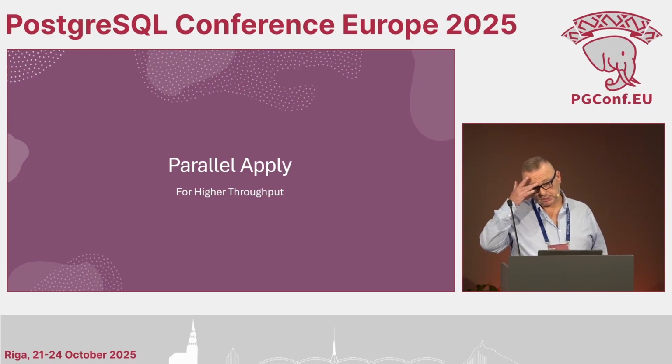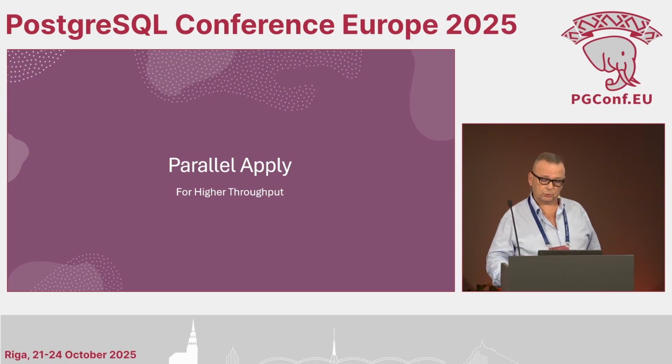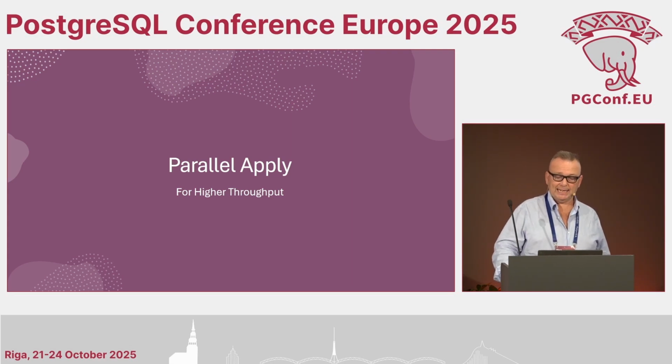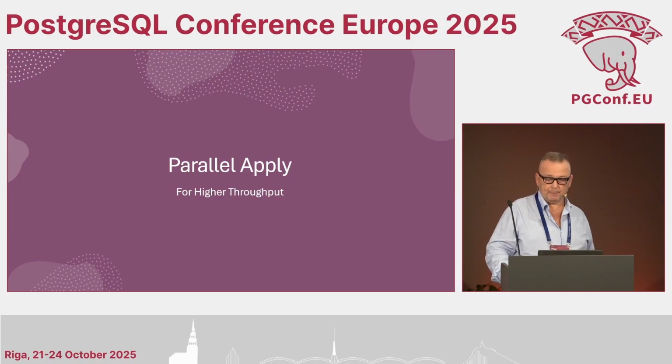And this, of course, could introduce lag when dealing with large transactions. But from PostgreSQL 16, we saw the introduction of parallel apply for streaming large transactions to the subscriber. In progress, large transactions could be broken into smaller chunks and streamed from the publisher to the subscriber. So on the subscriber, a leader apply worker coordinates parallel apply workers and only commits when it's received the commit message from the publisher and all workers have also completed. And this, of course, avoids the delays waiting for the entire transaction to complete before processing.